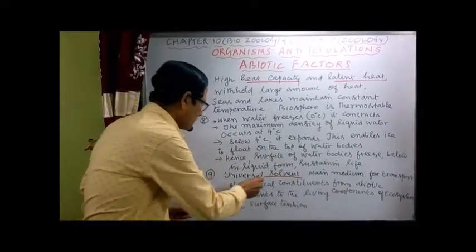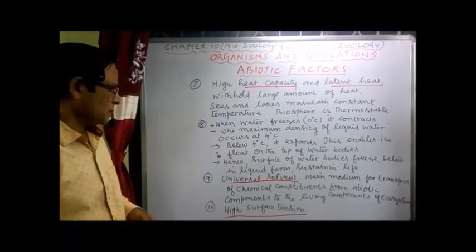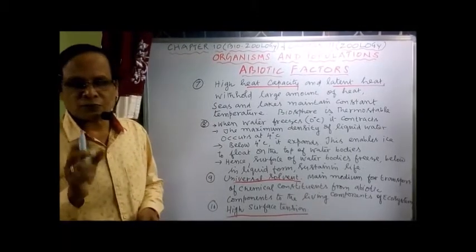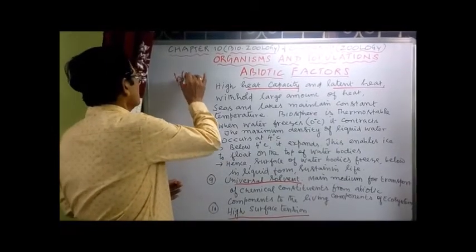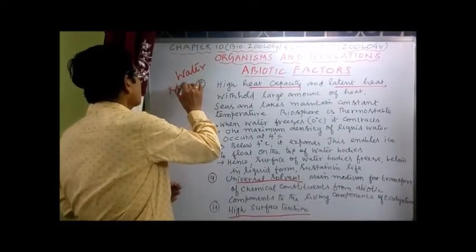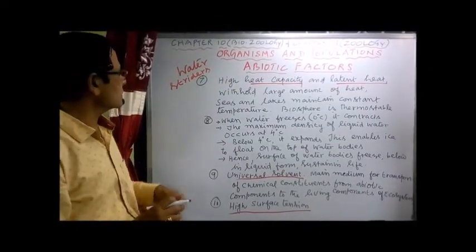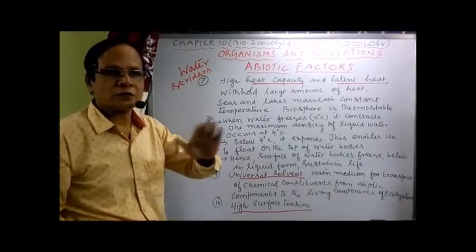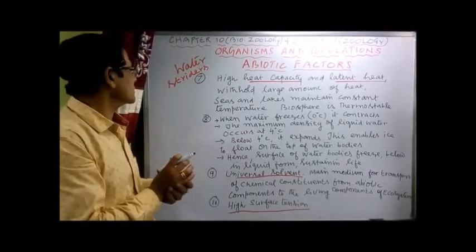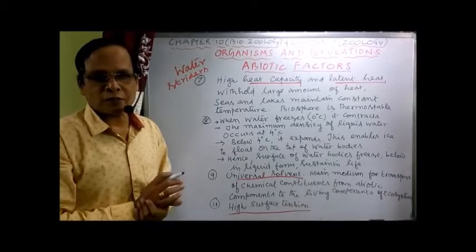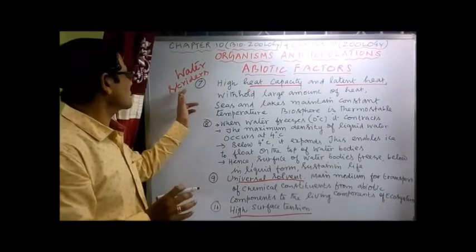Now, the next one, it has high surface tension. As a result, it allows pollen grains, dust, or even the water strider to float on the surface. Water striders are small insects, for example the water spider, floating on the surface. Even though these are objects like large pollen grains, dust particles, and insects, they are able to float on the surface of water.